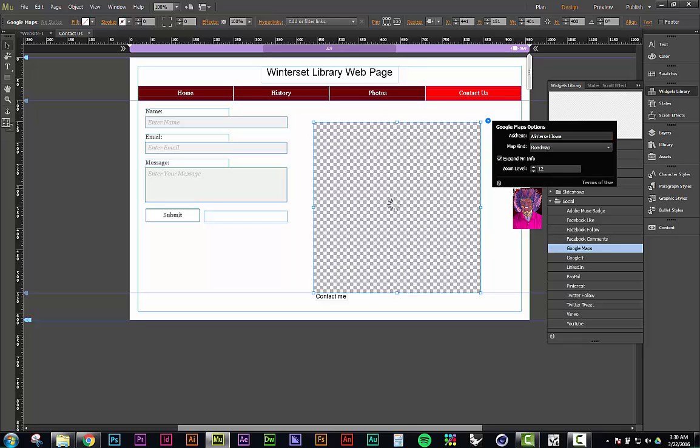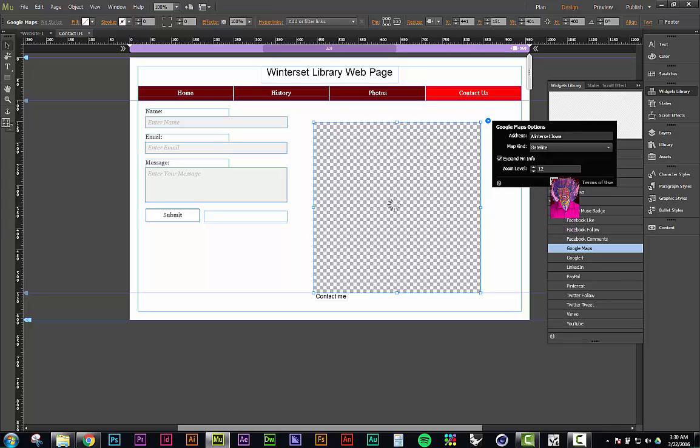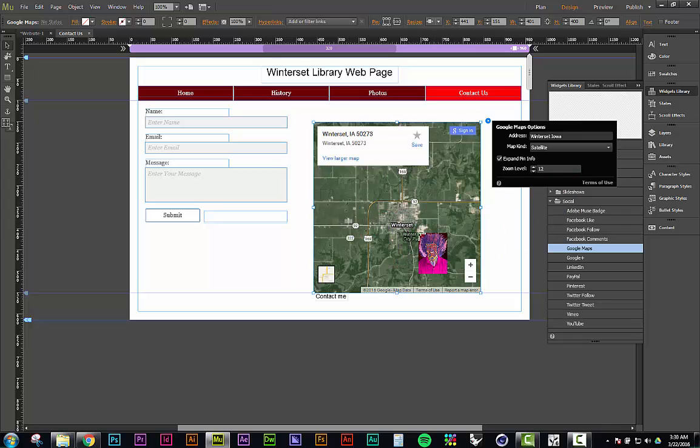I don't know the address off the top of my head. You can see that it includes Winterset. We can change it from road map to hybrid to satellite to terrain. If you click on satellite, it will update and show you exactly what it'll look like right here in live view with no editing of text and re-rendering things out. You can also change the zoom level.